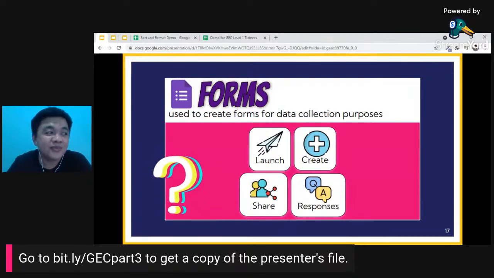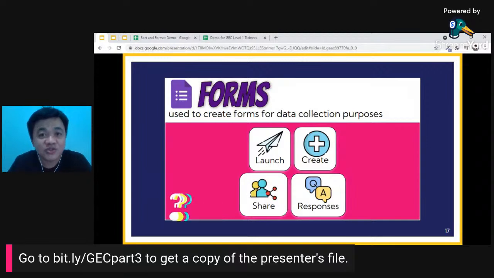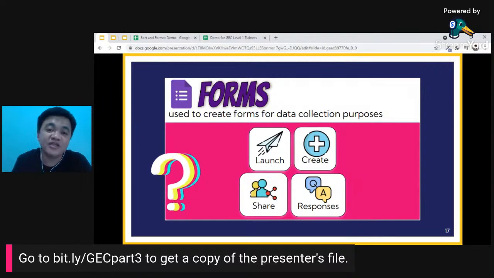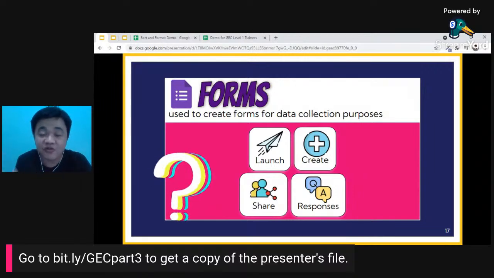And forms is one of the tools that we always use in order to get data from our students, be it just a survey form or a form for assessment, whether formative or summative assessment. Okay, so I'm sure you already have an idea. The majority of the participants have an idea about forms.